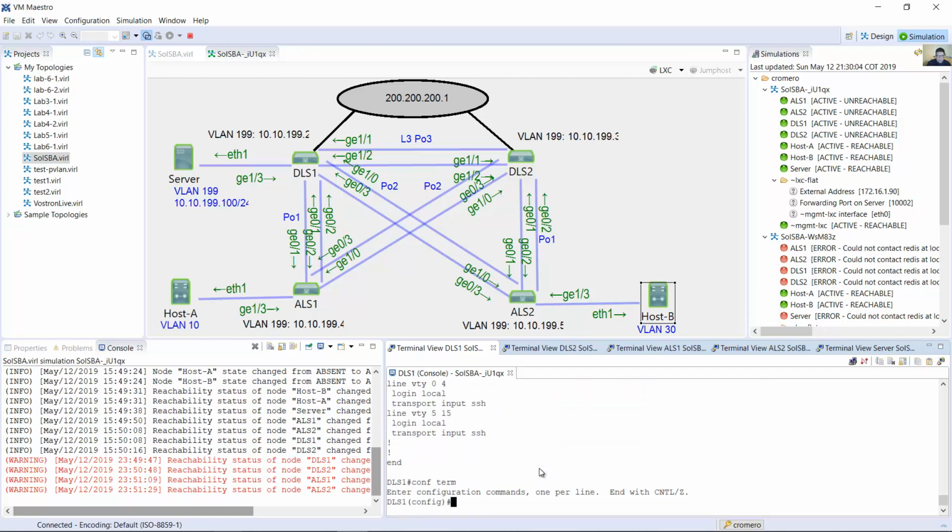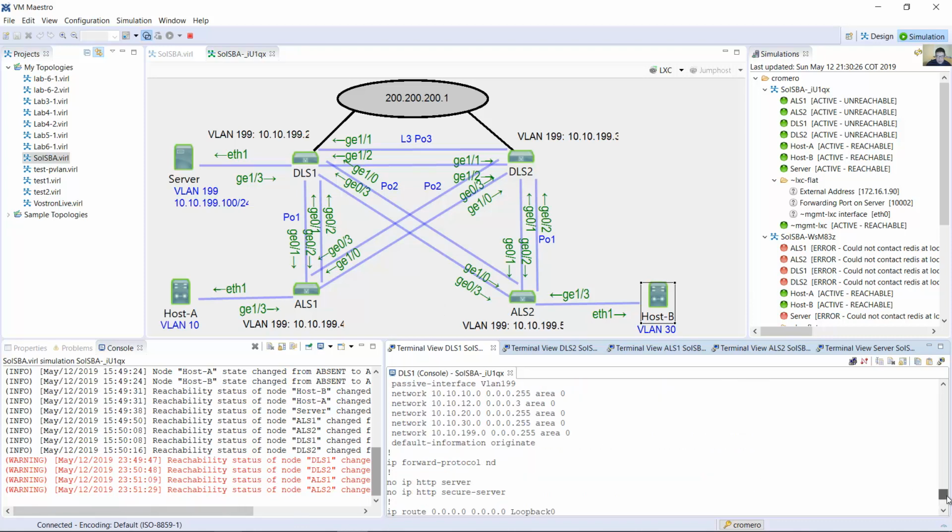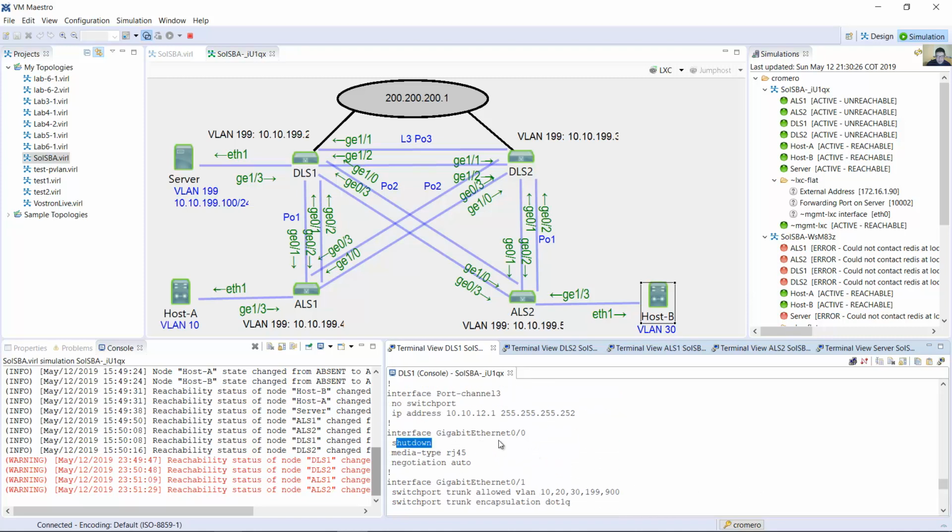Configure terminal, interface gigabit 0/0. Switchport mode access, VLAN 900 parking lot. Okay, this interface is already disabled, shut down.